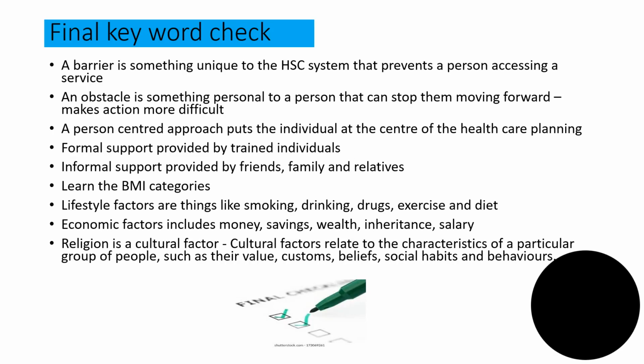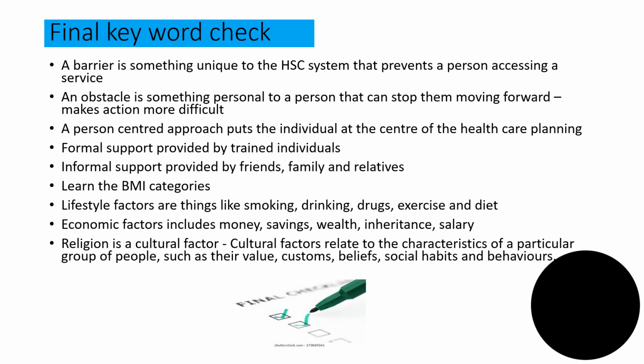Here are some final keyword checks for the Component 3 exam. Please remember that a barrier is something unique to the health and social care system that prevents a person accessing the service. And this is where barriers and obstacles get confused. An obstacle is something personal to a person that can stop them moving forward, that makes an action more difficult. Really make sure you understand the difference between both, because you will probably get a question on both.